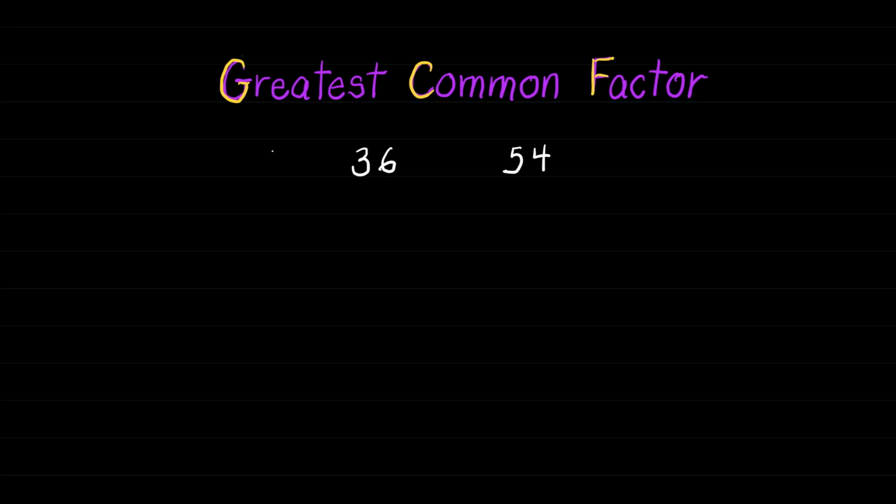All right, let's do this one together. 36 and 54. So we're going to start out by writing down our most basic factors. Let me use orange. 1 times 36. Then we go to 2. Yes, 2 times 18. What about 3? Yeah, 3 times 12. And what if you're not sure? You come off to the side and divide, right?